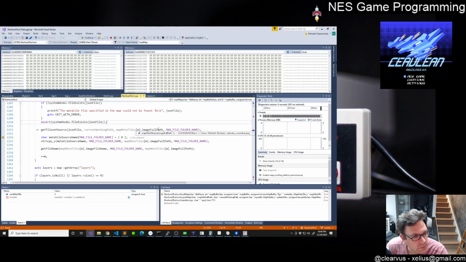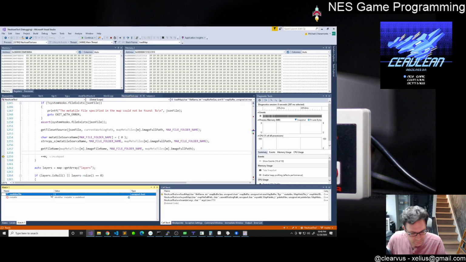There it is. That's correct. Map metatiles. Image file name. Get file name. So that isn't set yet. It is now. So that's weird. That all looks correct.